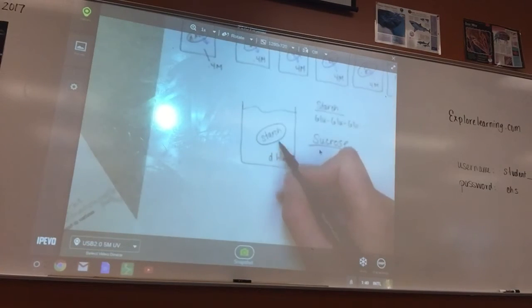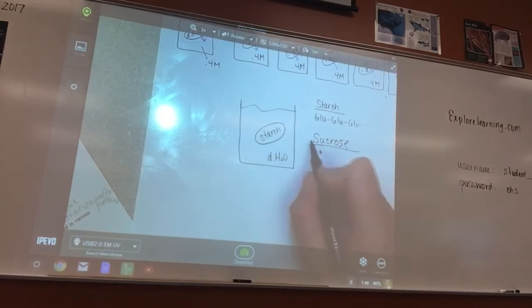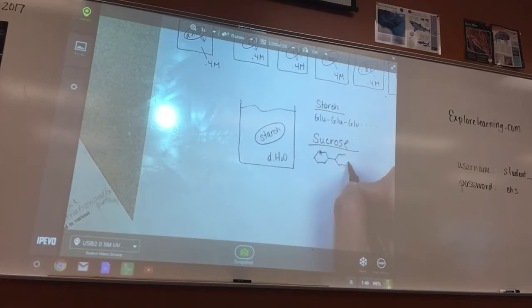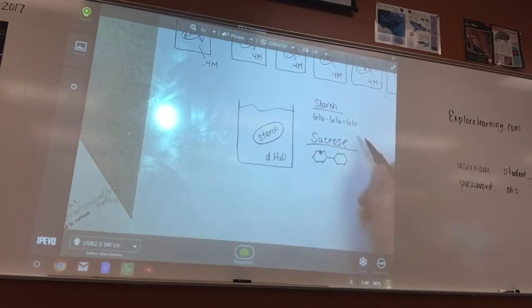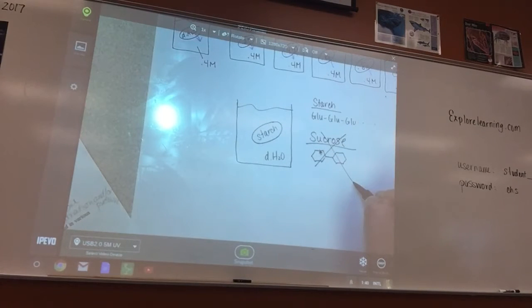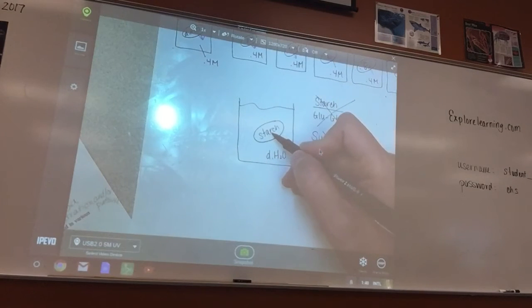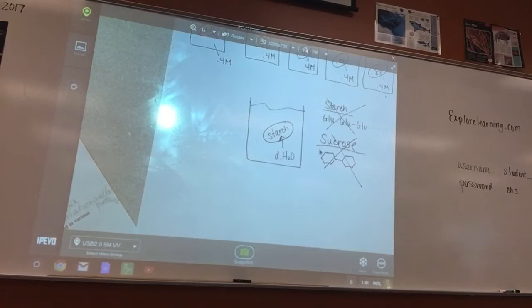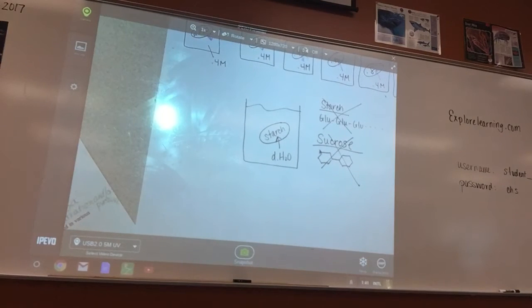No, sucrose cannot get through the dialysis tube, and we did that in the lab. Sucrose is stuck where it's at. Sucrose is just a measly little disaccharide. It's only 2 monosaccharides hooked together. Starch is many monosaccharides. So if sucrose can't get through the membrane, guess what? Starch can't get through it either. It's way bigger, and so therefore, starch is stuck where it's at. So the only thing that can move is water. Where is water going to go? Into it. All right? So that's the only other one that I wanted to go over that I saw people have issues with.